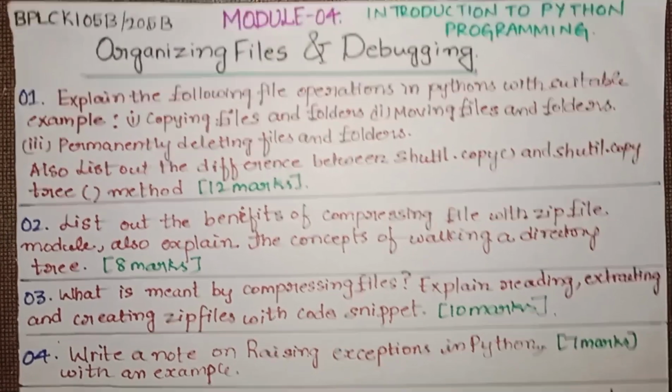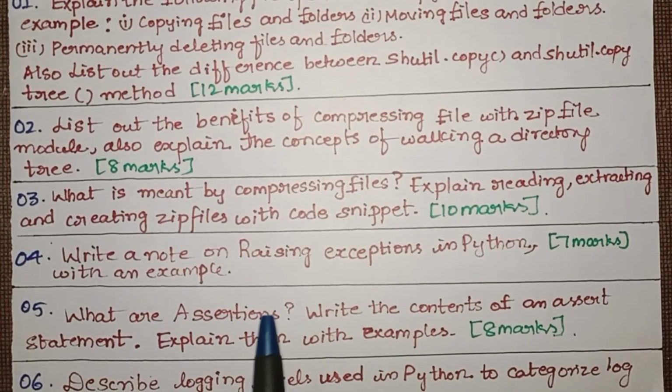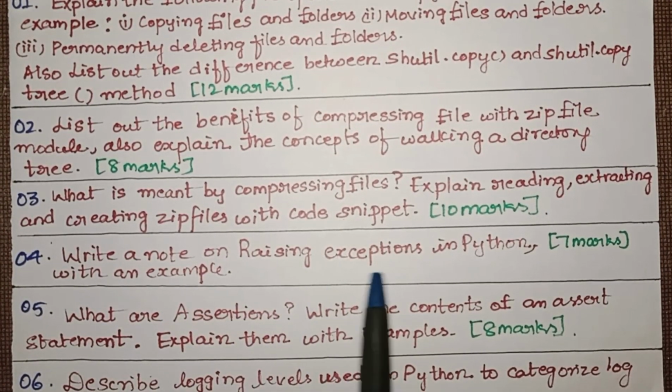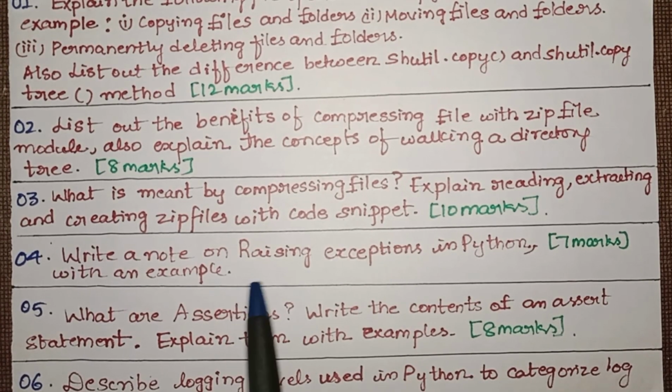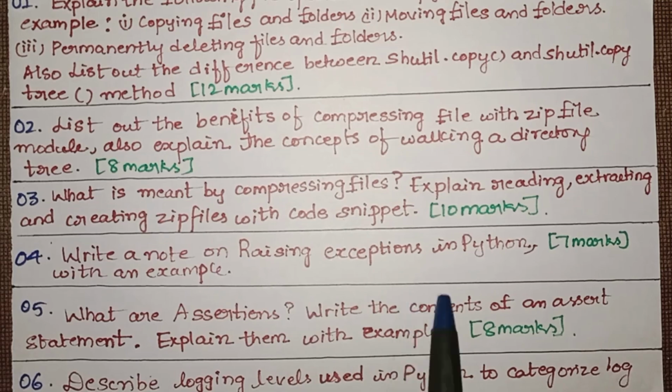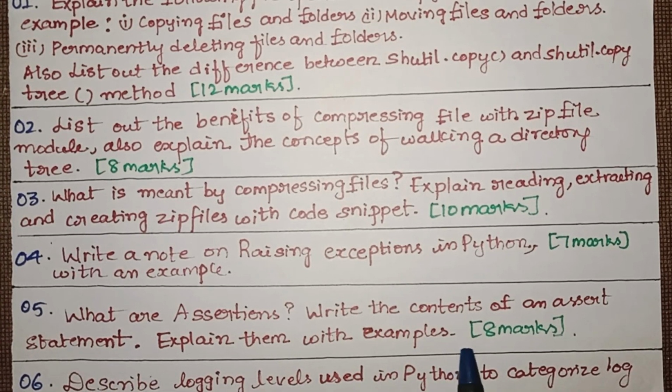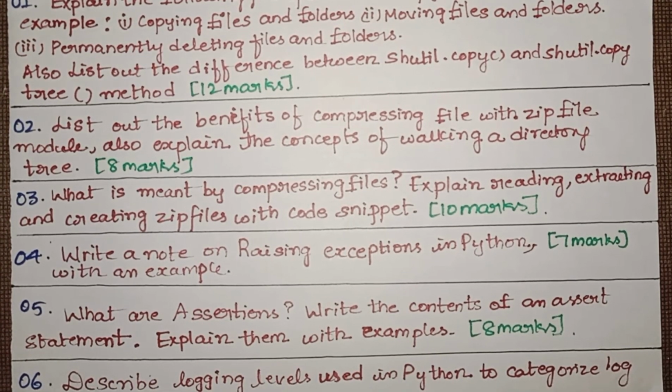And the fourth question is, write a note on raising exceptions in Python with an example. And that is, you need to write the example with a suitable Python coding. And the next one is, what are assertions? Write the contents of an assert statement and explain them with an example. This is also an important question.